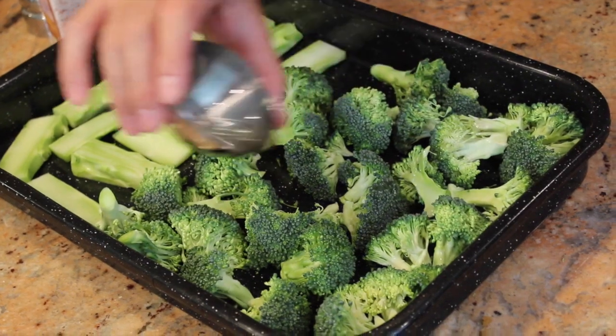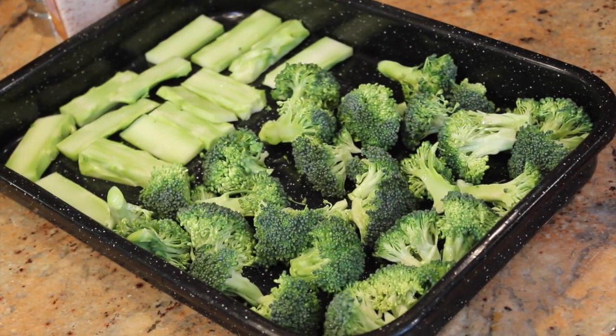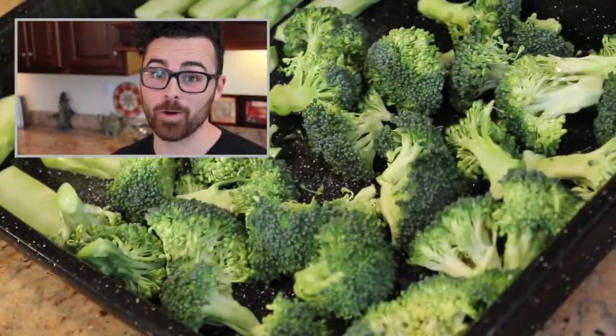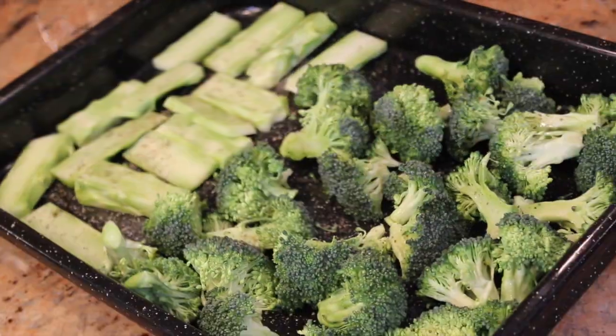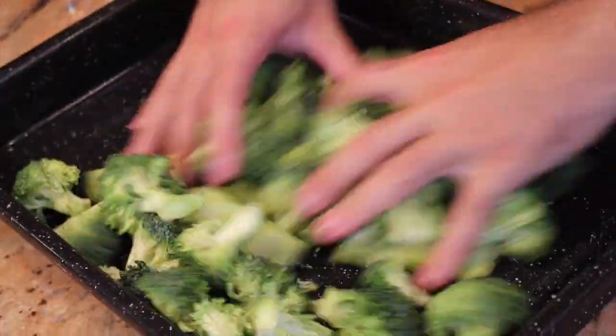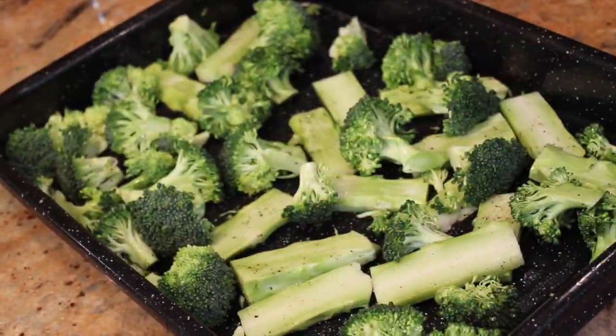Drizzle the broccoli with avocado oil. Today we're using avocado oil as it has a higher smoke point than most other oils. Season with salt and pepper. If you don't have avocado oil, feel free to use whatever's in your cupboard. And toss it around with your hands. Spread it out. And then we're going to pop it in the oven.